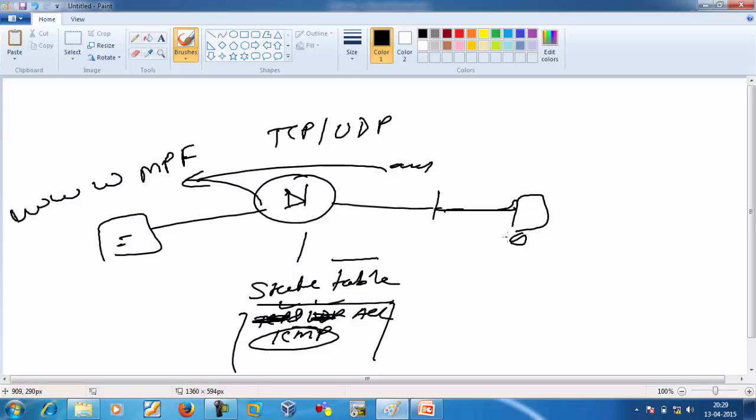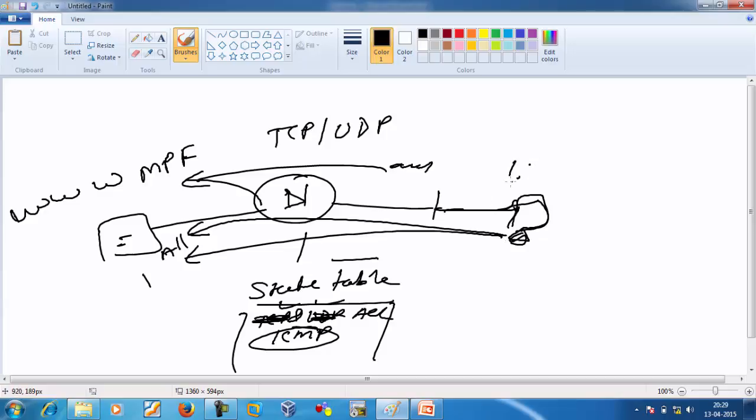Okay, by default there is no limit. This user can initiate a single connection or this user can absorb all connections here. But in a genuine network, if this user is genuine, it will initiate one connection.